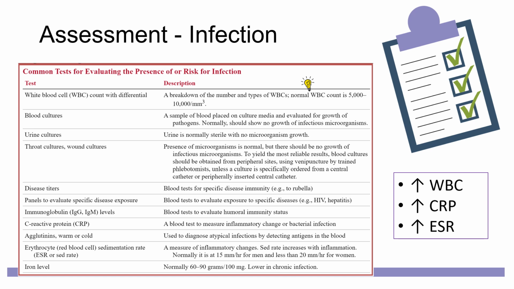We have C-reactive protein, which is CRP, which will also be elevated in the presence of an infection, and this has to do with protein in the blood. Again, not something that you have to know the details on right now, but simply put, when there is an infectious process going on in the body, there is more protein in your blood. So this CRP is measuring one of those components. This is the same thing for the erythrocyte sedimentation rate, or ESR. The ESR will also be elevated. Again, this is related to the increased proteins in your blood.